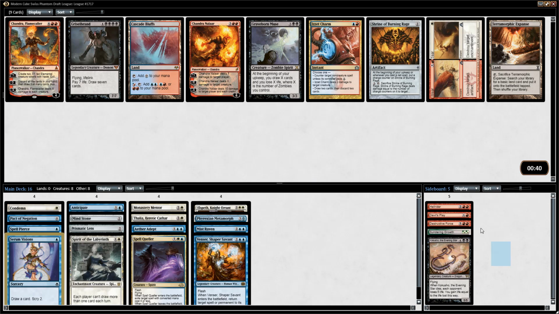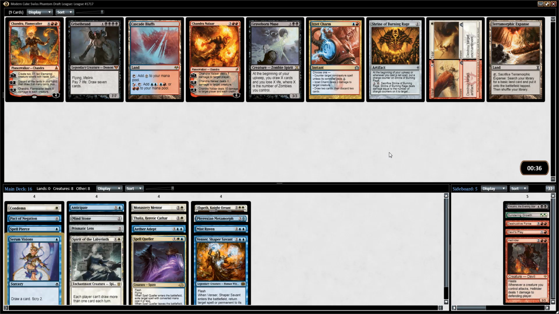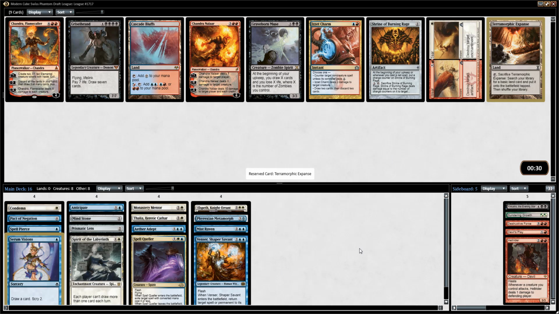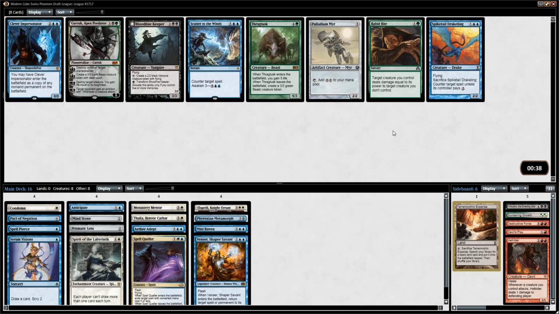Okay, Terramorphic Expanse. Wow, it's a pretty late Grizzlebrand. Could take a random Shrine of Burning Rage, but looks like Terramorphic Expanse is going to be the pick here for us. Helps find that double blue, double white that we have right now. And none of the other cards that enticing.